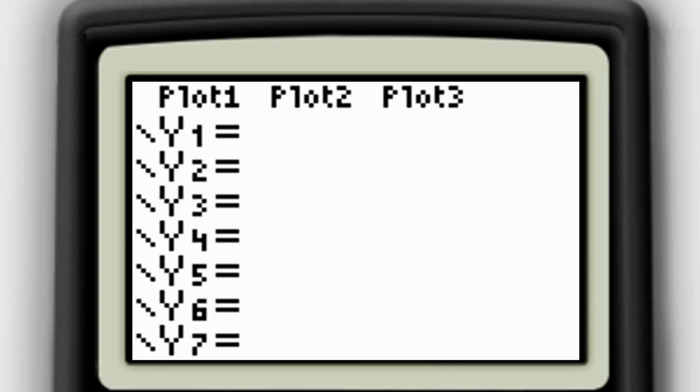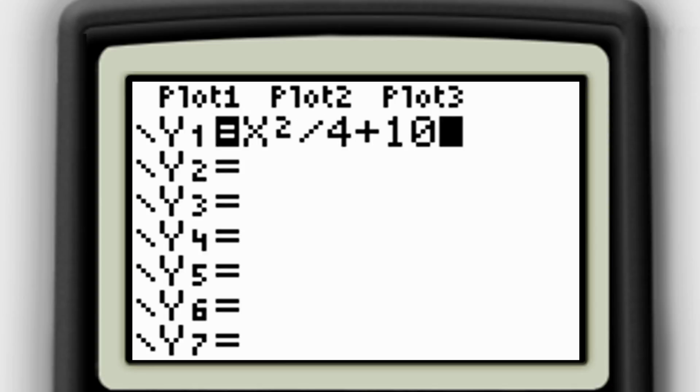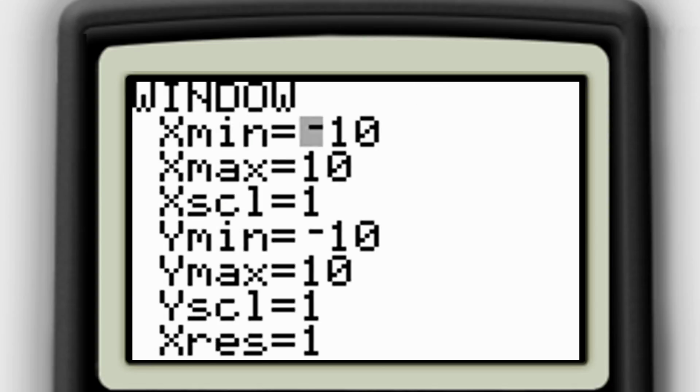So we're going to go into our function input, and for our y1 equation, instead of t, we'll be using x, but we have 1/4 t squared, or 1/4 x squared. So we can simply type in x squared divided by 4 plus 10. And we'll set our window. With a little bit of trial and error, I think I found a pretty good window.